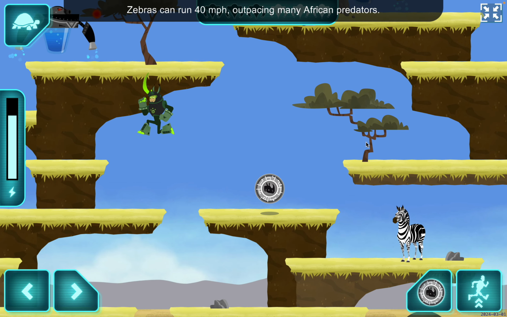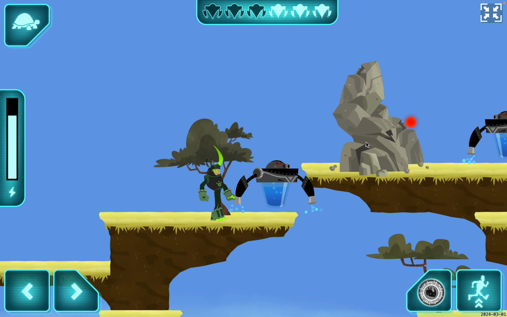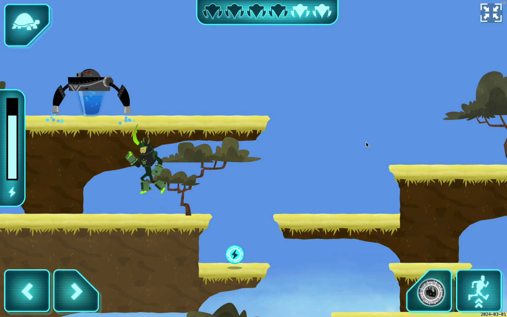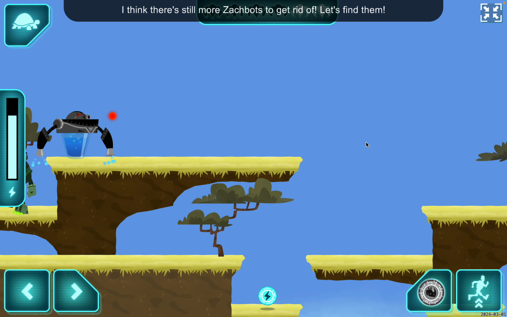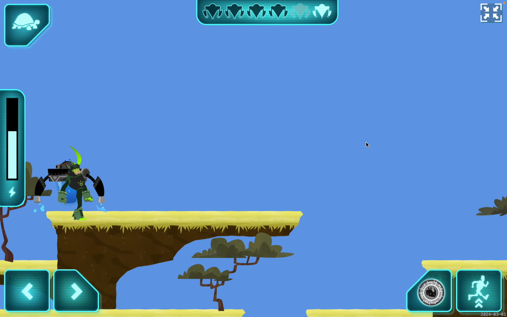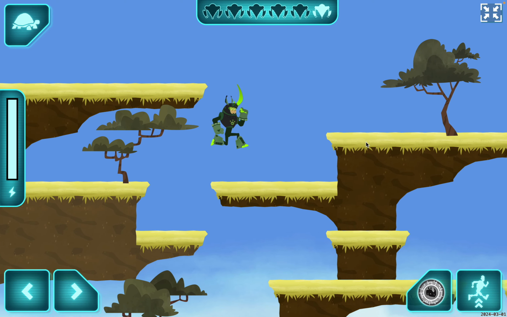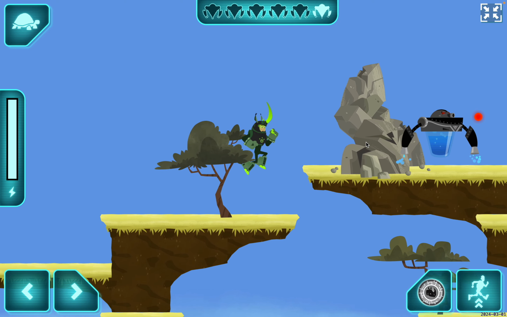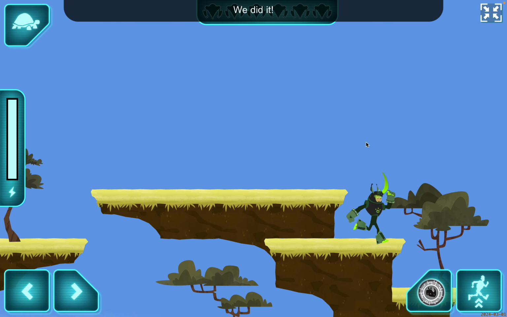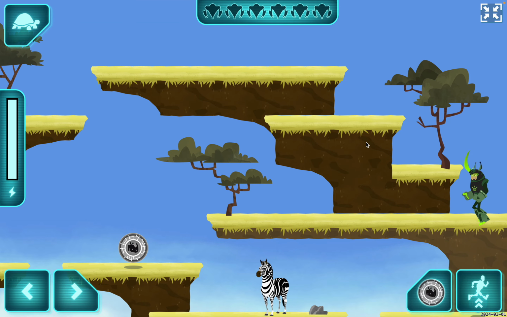Zebras can run 40 miles per hour, outpacing many African predators. I think there are still more Zachbots to get rid of. Let's find them. We need that. Watch out, a Zachbot. We did it. That's all the Zachbots in this area. Let's keep moving.